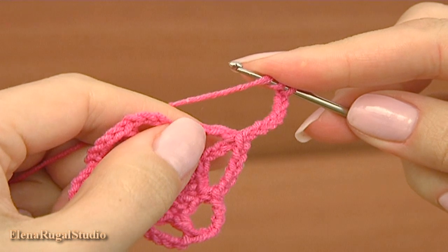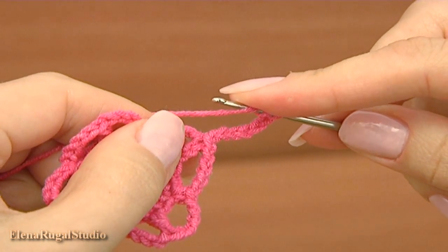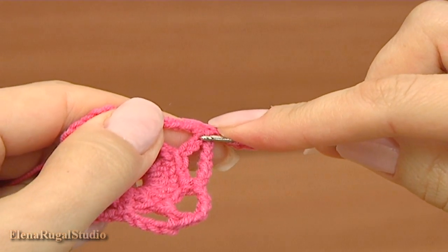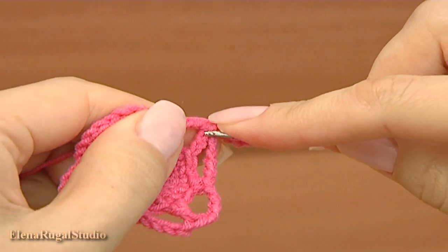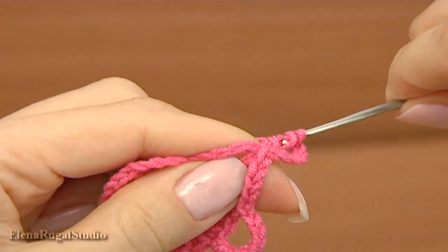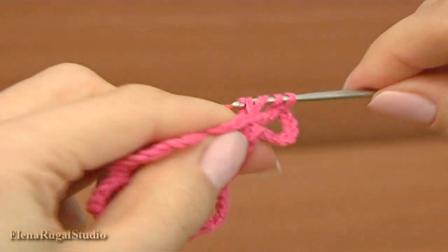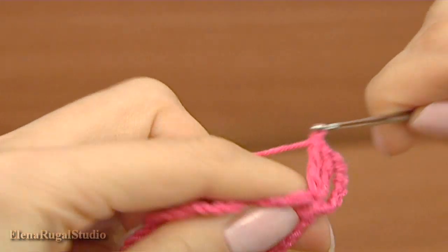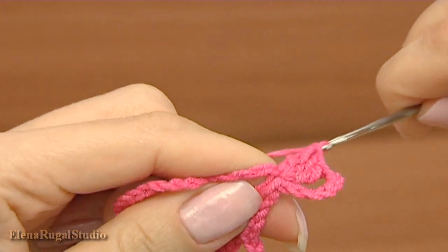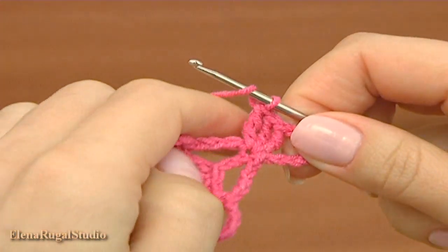Make 3 treble crochet into the third chain stitch on the beginning of the previous round. Here this is stitch. Make the first one. Two. Three. I have done 3 treble crochet, then chain 3.